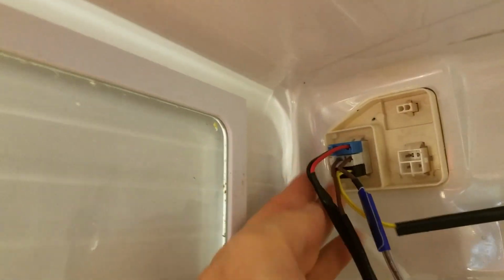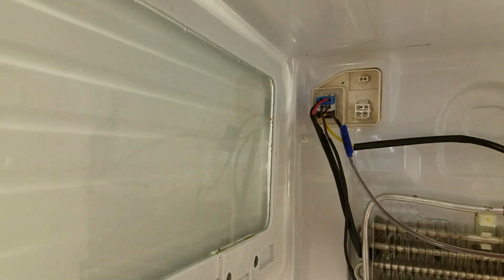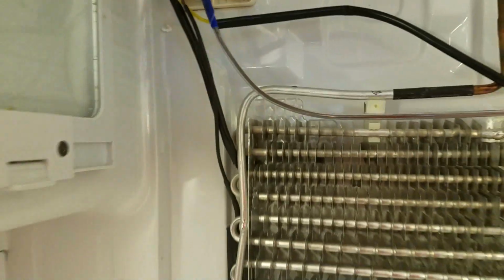Okay, so blue, white, black, back into the proper position. And now we can start putting our cable ties back on. So that's the next step.